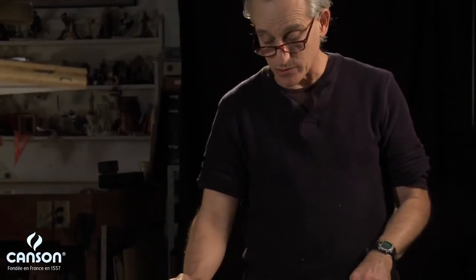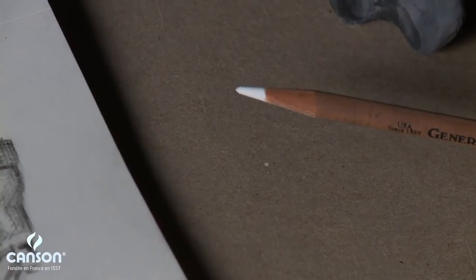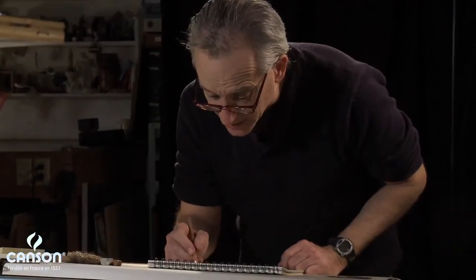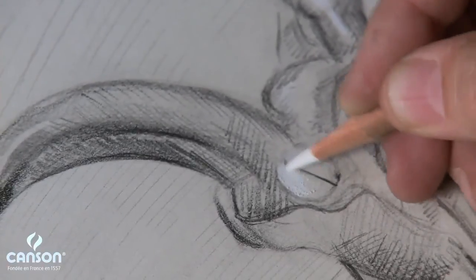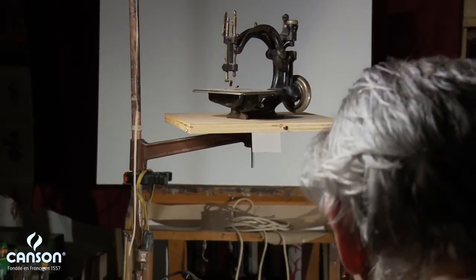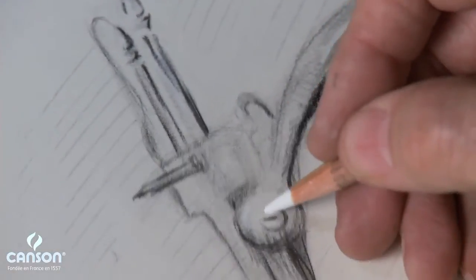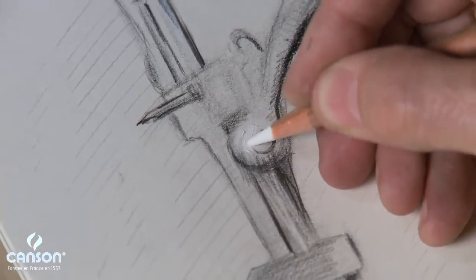The good news is because we have cream colored paper, we can actually go one step further. We can take a white chalk pencil and we can get a white for these highlights that's just a shade lighter in value than the paper itself. Canson has a range of different drawing papers from the pure white to this. I chose the classic cream for this for the traditional feel and to allow me to be able to add these highlights to the drawing.